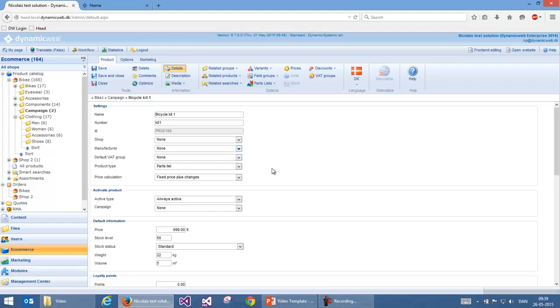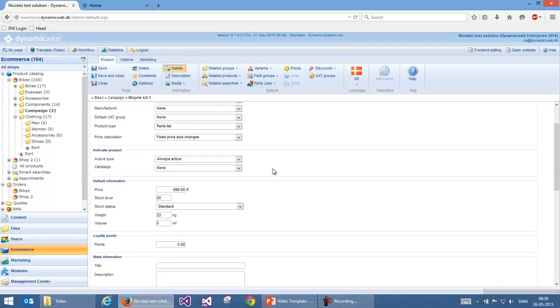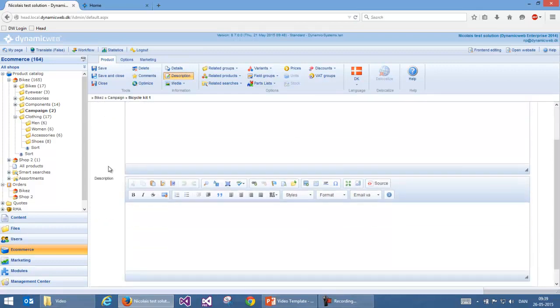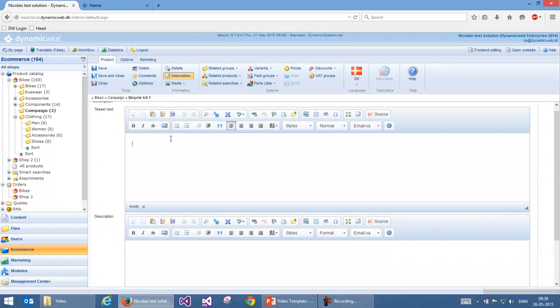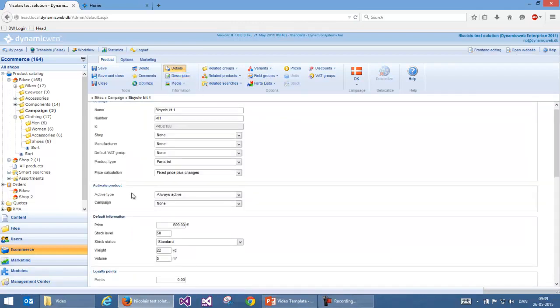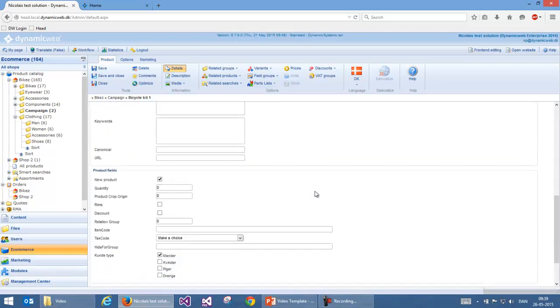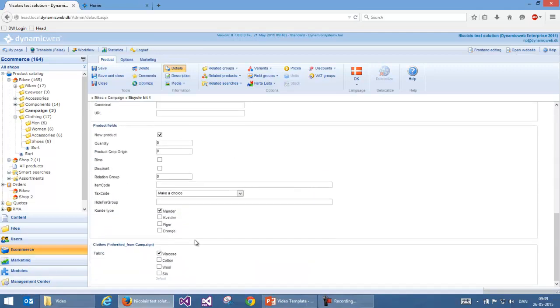First of all, we have some basic product information like the name and the number, and we have the possibilities of adding all the product information that we want to use using the system, things like descriptions and so on. Some of this information can come from integrations, and what we can also do is extend the properties that we have on a product, so these fields are something that is defined specifically for this solution, and we can also add product information that is specific on the product type. In this situation, a cloth type. It could also be a bike type. So we have different properties on the products depending on what kind of product they are.